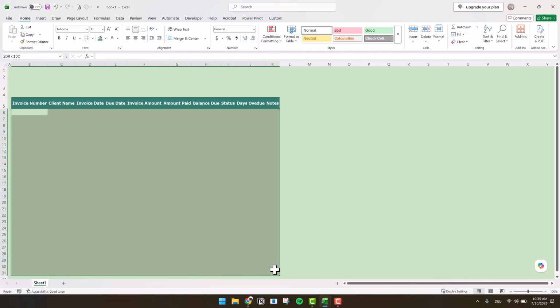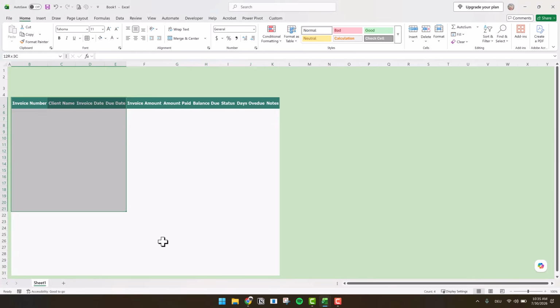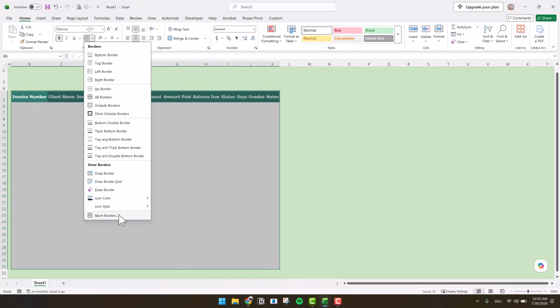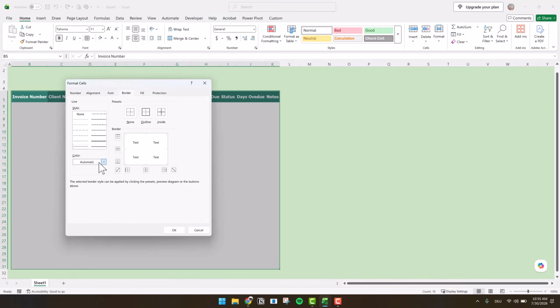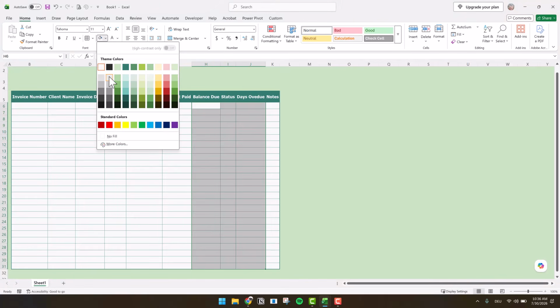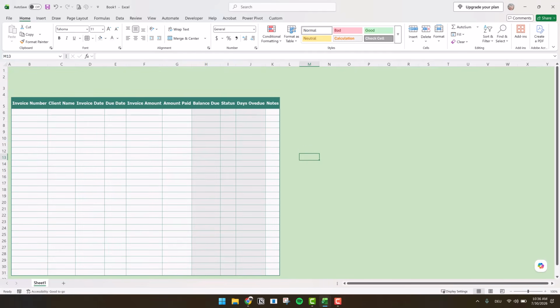I will only color the next rows up to row 31 so that the whole table is visible during this tutorial. However, you can make as many rows as you want. Now I will just add some borders so it looks a bit better and more readable. And I will color those 3 columns with a gray background color, because I will be having formulas in those columns, so it tells me that I don't need to fill them in.